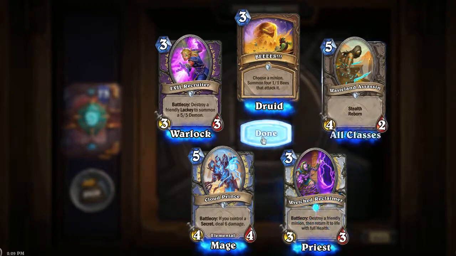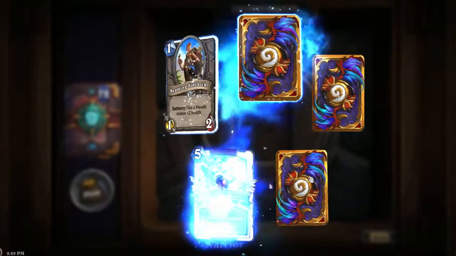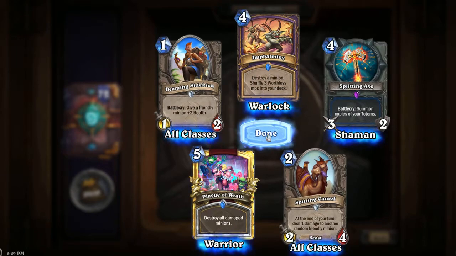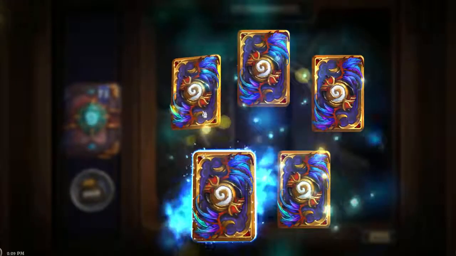I could see that in a scenario where your opponent is shuffling a card back into their deck, and you know that's the only card in their deck, and you use that to swap. Another epic. All right, Splitting Axe. Summon copies of your totems. I think that card's a bit slow because it's hard to get that many totems out before turn 4, and to combo it means you're paying 4 mana plus something else or wasting your turn 4.